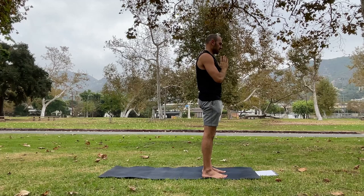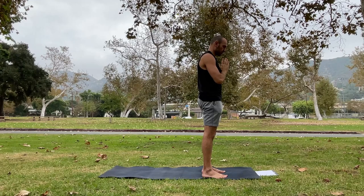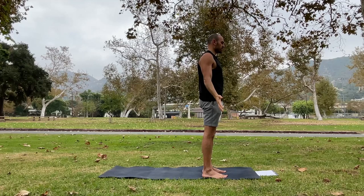Inhale. And exhale. Inhale. And exhale. Bring the hands down so that your palms are open, facing forward. Good. And just feel how evenly you're standing on both feet, how great that feels.